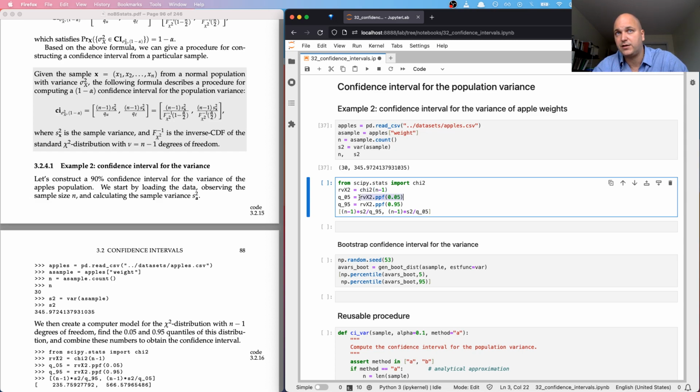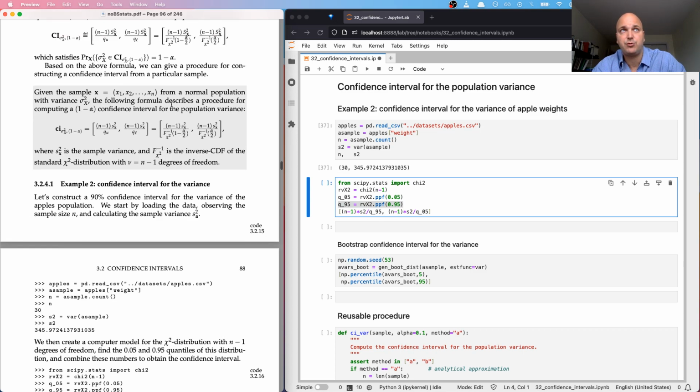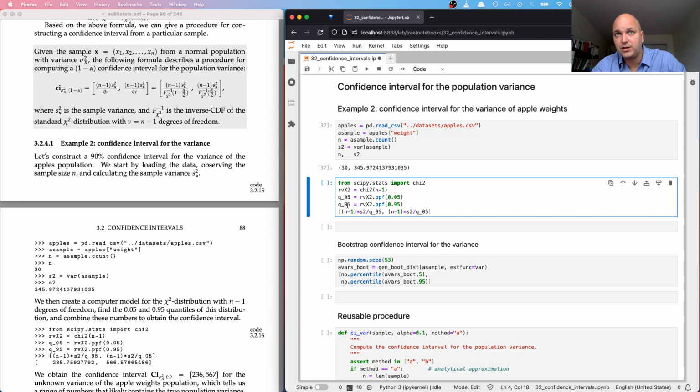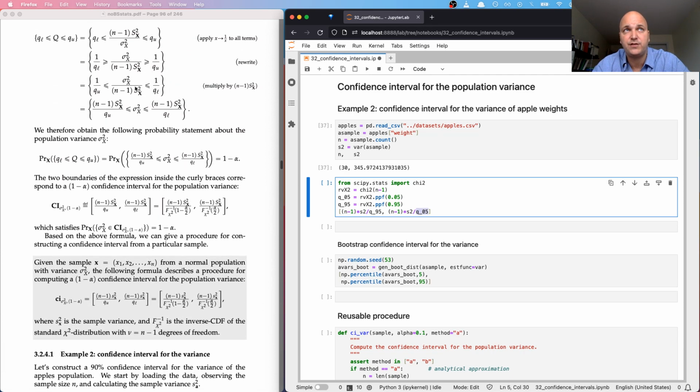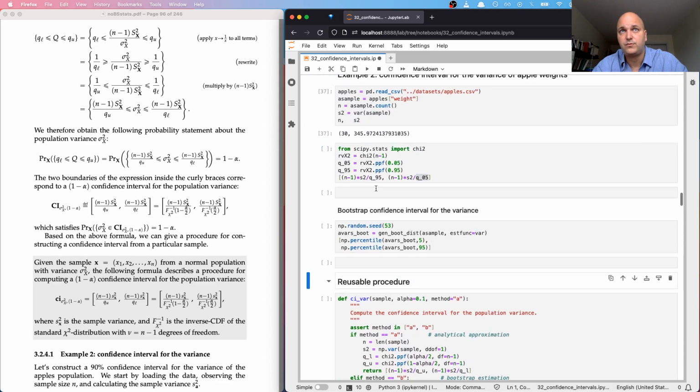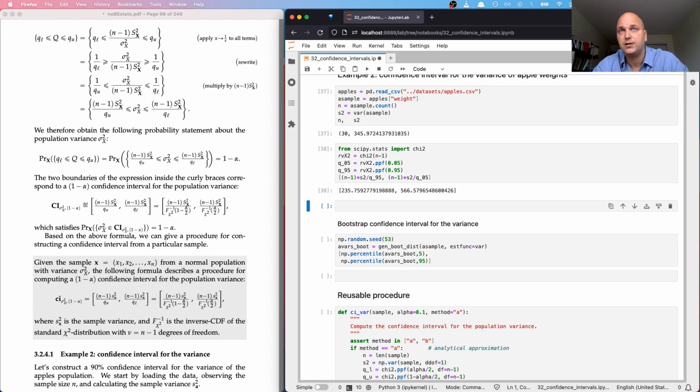This is how we obtain the 5th quantile, 0.05, or the 5th percentile, and the 95th percentile, and then we just plug in the numbers in the formula, which we obtained. Note the upper 95th percent quantile actually goes into the computation of the lower limit. This is a little weird. They flip sides because the way we obtained the interval, we had to do an inversion of an inequality, so then the limits change sides. Let's see it. Okay, so there you go.